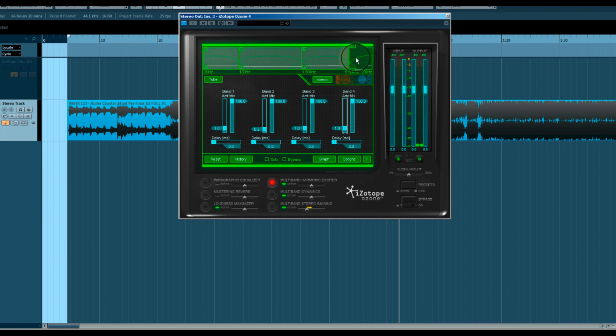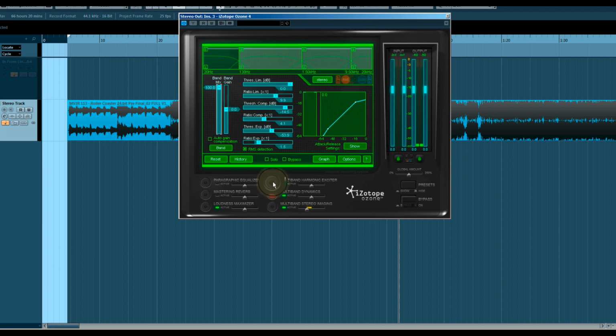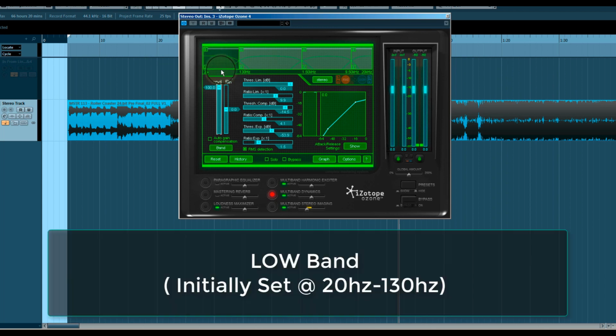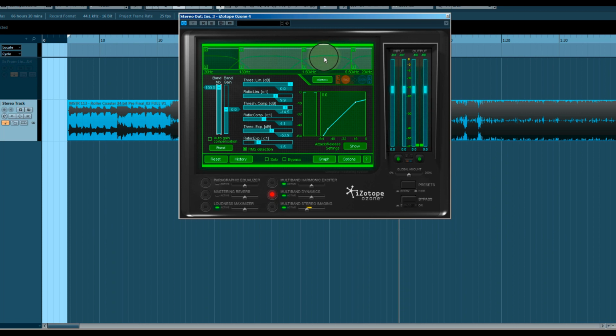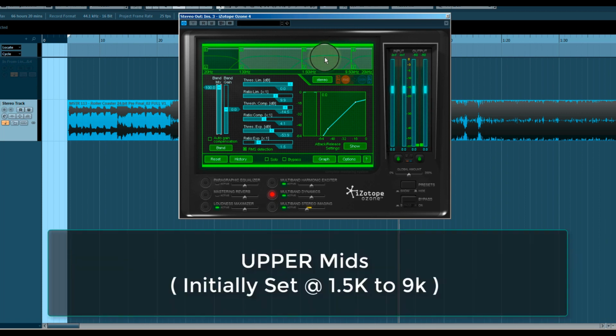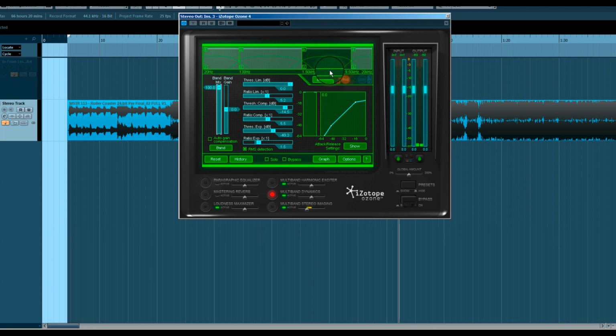They work independently. Say I go to my multi-band compressor. Let's say I just want to compress the bass. Well, we can just go to the low band where the bass resides. What if I want to just do the high part, the upper mids, the bright part? We want to cut the brightness. We want to cut the top off. Well, I can compress only this area.